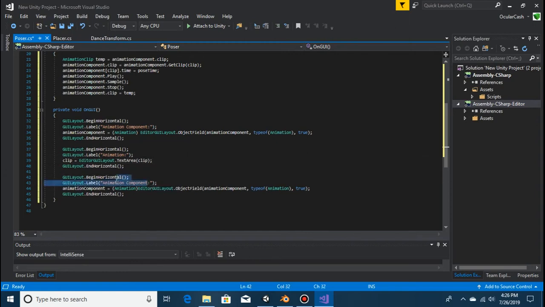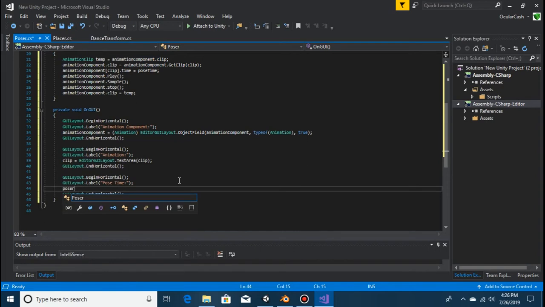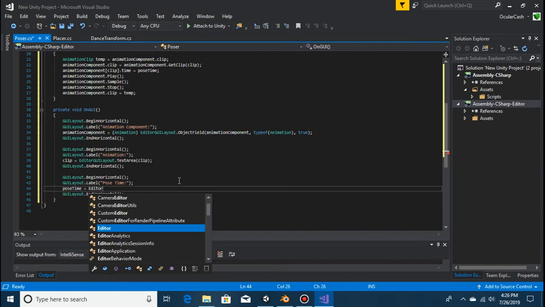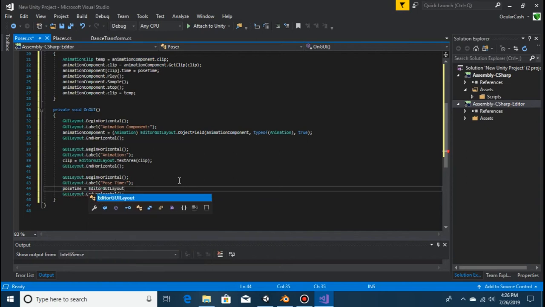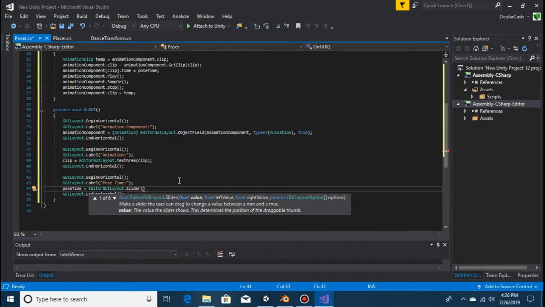All right, the next one. Now we're going to need the pose time. Once again, we do not need an object field. We need poseTime equals EditorGUILayout.Slider, and put in poseTime, 0 and 1.